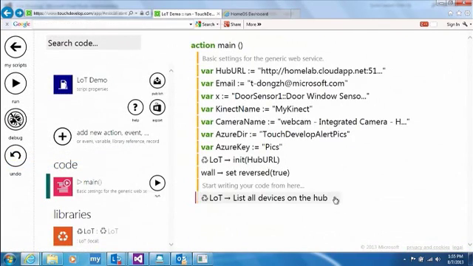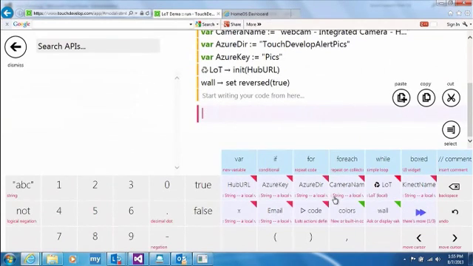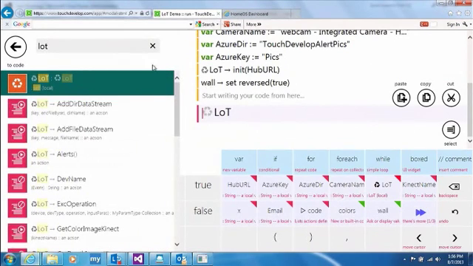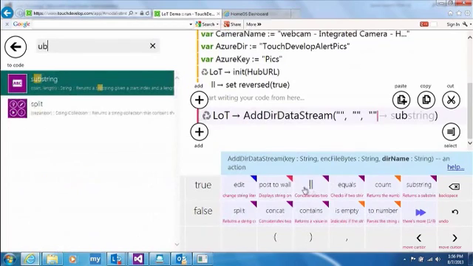Let's go ahead and create the alerts app. Remember, the first thing we need to do is subscribe to the events. We want to have the door opening events delivered to our scripts. So the first thing I need to do is make sure that Lab of Things subscribe to event is working.